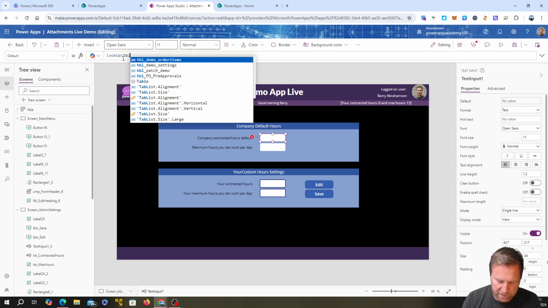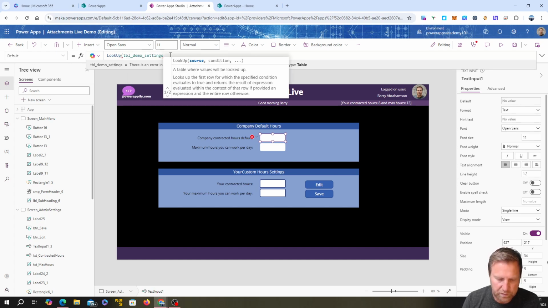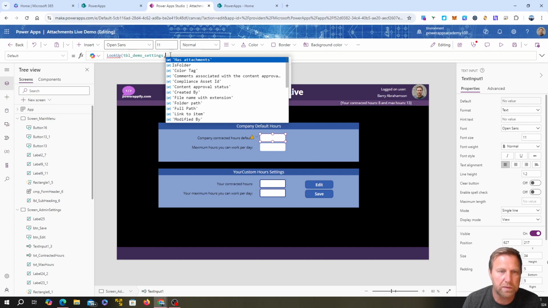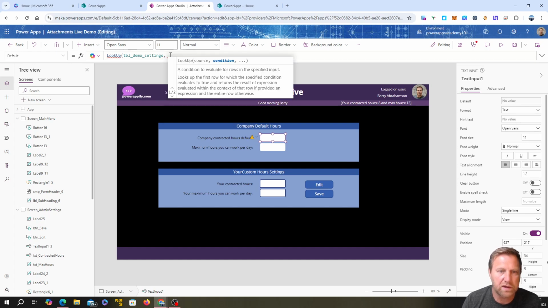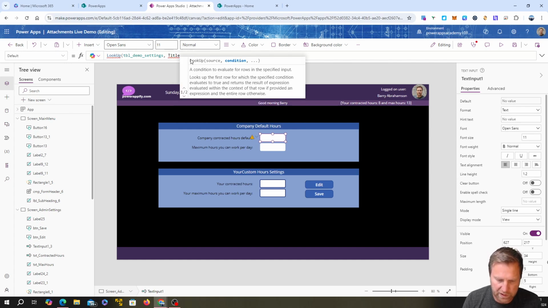We want the one that we've added in, demo settings. And what is it that we want to look up? The condition: where title, the title column in the SharePoint list, is equal to default.